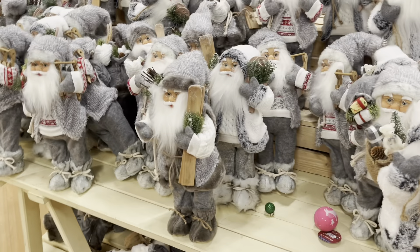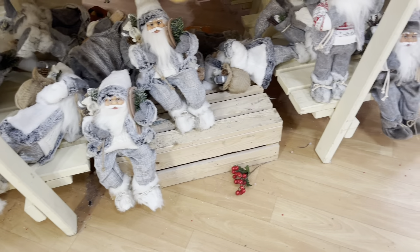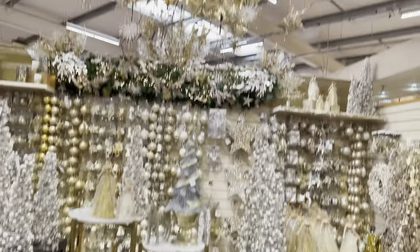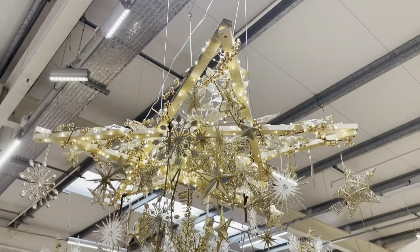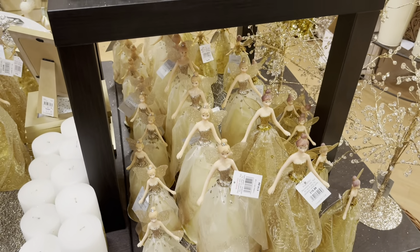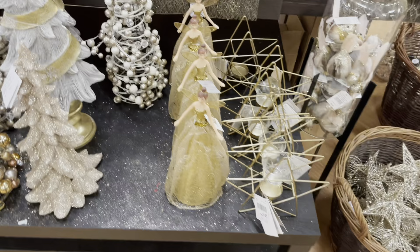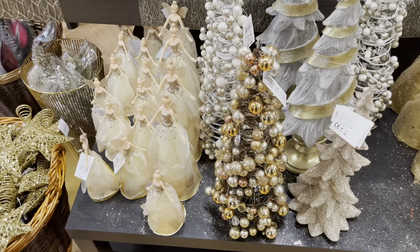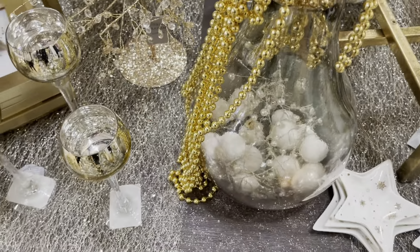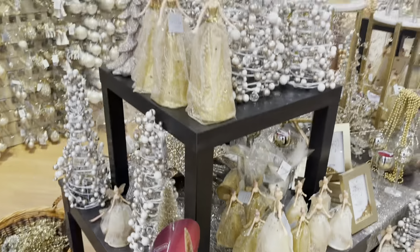They were all a bit lopsided as people have been buying them, and they all supported one another when stood together. We're going into the gold and silver section now, but I just want to show you the main centrepiece above the display as this was another show-stopping display. Here we have some fairies in gold and stars to go on top of the tree. We also have some centrepieces, or these could be used as decorations around your fireplace. These beads I absolutely love — we used to have them as kids and they came on a roll and you just cut them to size to drape over your tree.